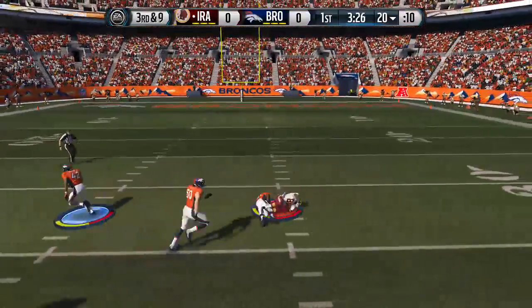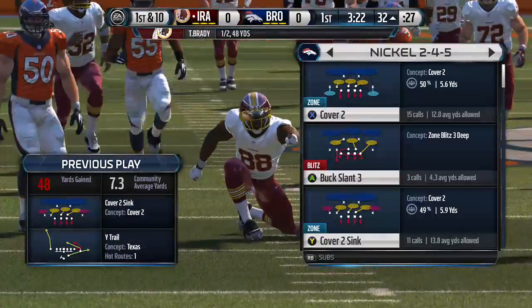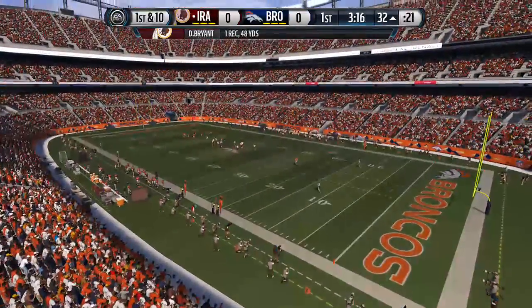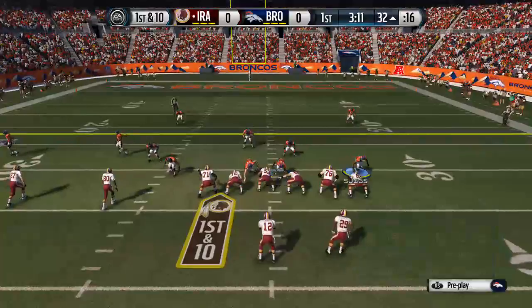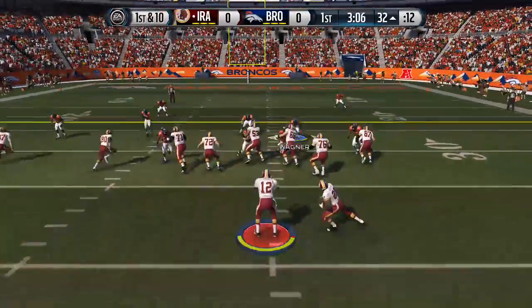Hauls it in deep down the middle. And he's tackled at the 32-yard line. It's one thing to be able to throw the football that high and far, but it's another. He found the right receiver to throw to and put it right on the mark. The offense is set at the line for the first down after that completion. Let's see what they do on first down following that huge play.